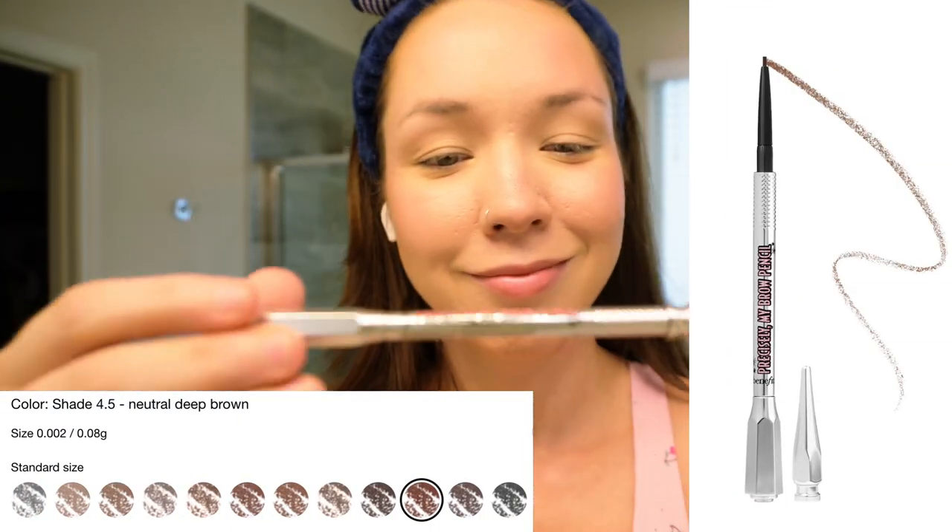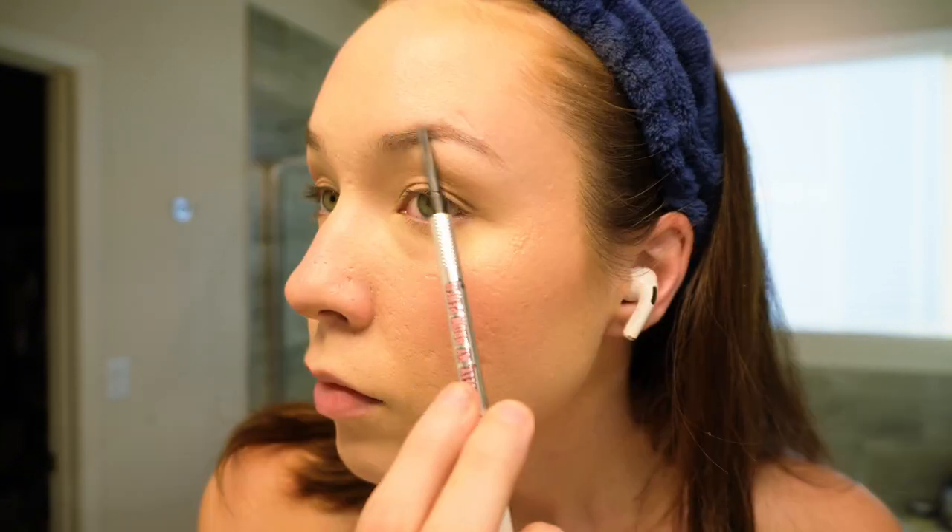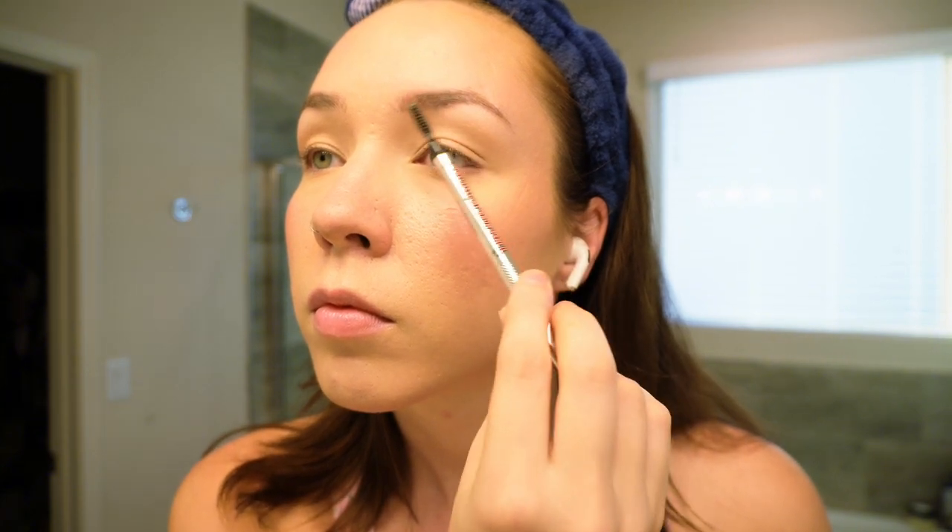I haven't dedicated a lot of time perfecting eyeshadow, but stay tuned — maybe I'll do that in the future. For the eyebrows I'm using the Benefit Precisely My Brow Pencil in 4.5. I spooled my brows first to make sure there's no makeup caked into them, then sparsely added tiny hair strokes with a lot of patience. I'll be honest — I'm not a huge expert at brows, it's still kind of a gamble. I don't use additional brow products; just this pencil, which lasts me all day and night.